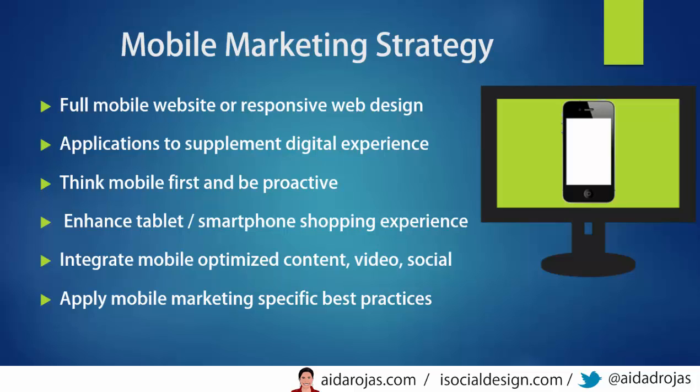And then the next piece is about applications. You could use apps or find someone to develop an app that can supplement your digital experience. Whether it's a loyalty app for your restaurant, an app that helps people organize themselves, or an app that somehow helps your audience solve one of their problems. Think about mobile first, and don't just leave it to chance. Be proactive about how you're approaching that. If you're offering e-commerce in any way, make sure that it works on a smartphone and tablet.